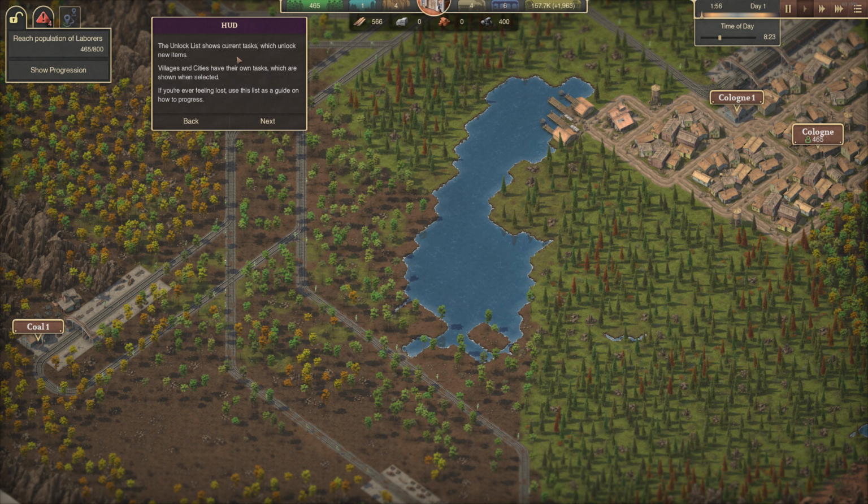The unlock list shows current tasks which unlock new items. Villages and cities have their own tasks which are shown when selected. If you're ever feeling lost, use this list as a guide on how to progress. Okay.